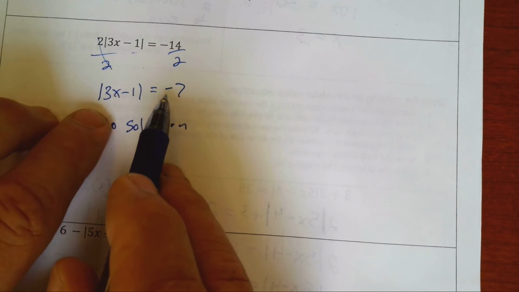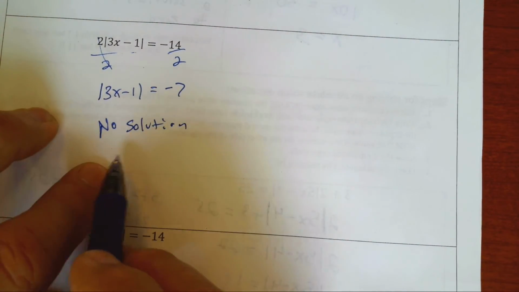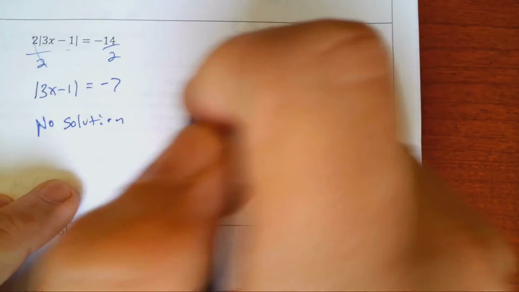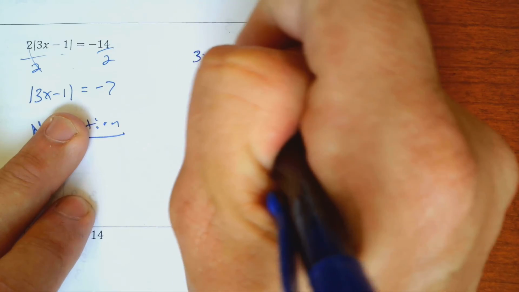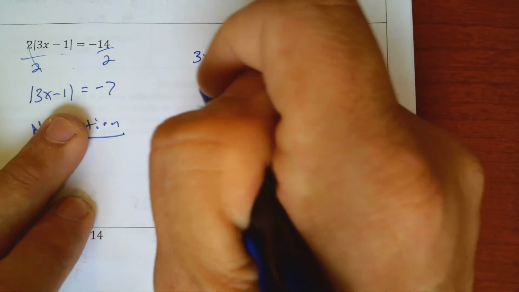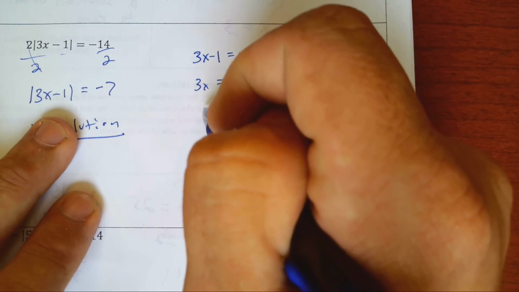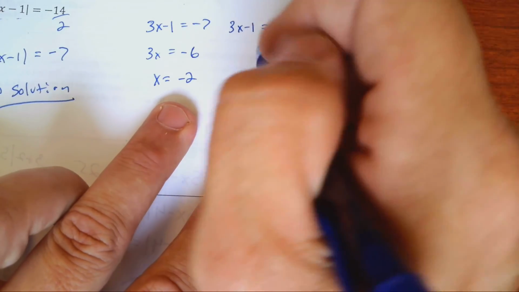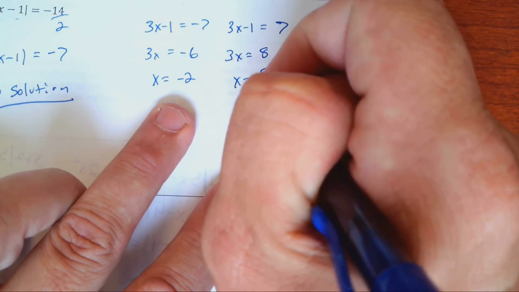And it's easy to get into the mode where you just say, let me just split it quick and solve for positive 7 and negative 7. But there is no real solution, and I'll show you how you catch that. Let's say we forgot, right? And we just got to this point and we said, well, 3x minus 1 then equals negative 7, and 3x minus 1 equals positive 7, right? And if we find our two solutions, this is how you catch your mistake if you miss it over here. We get x equals negative 2, right? And then here, if I add 1, I get 3x equals 8, x equals 8 over 3.